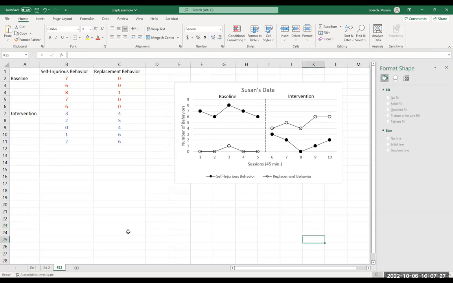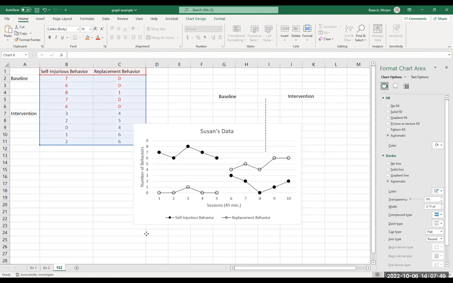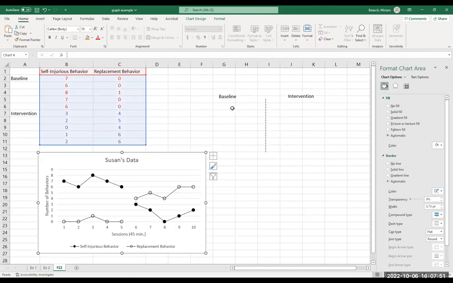And then as you're looking at this, you're like, okay, now it's a standalone way of representing all of the data. Now, you can't just leave it here in the Excel spreadsheet. You would want to transfer it over to a Word document. But notice that if I move this, I'm going to move this just over here. Notice that everything that I actually drew doesn't move with it.